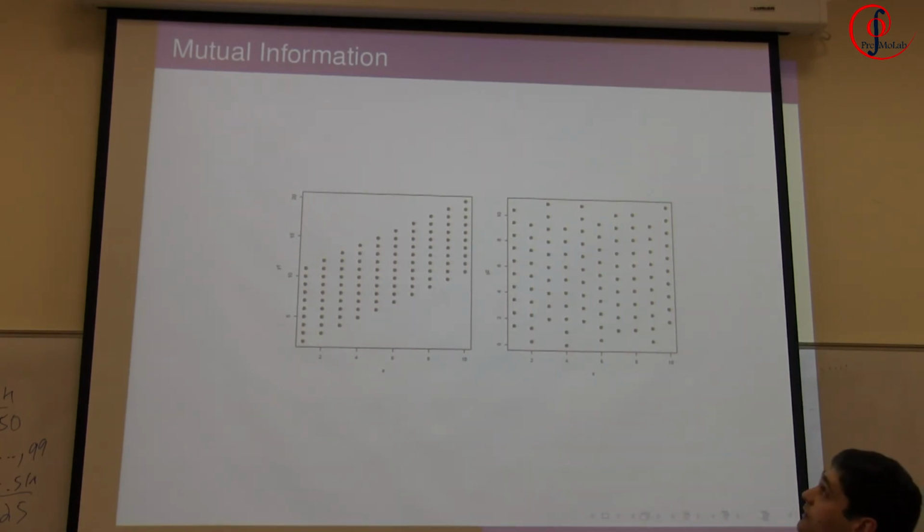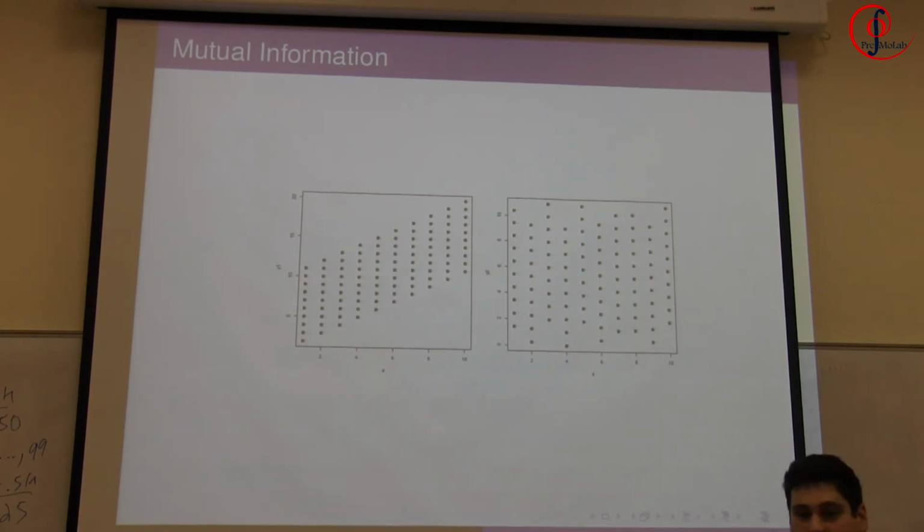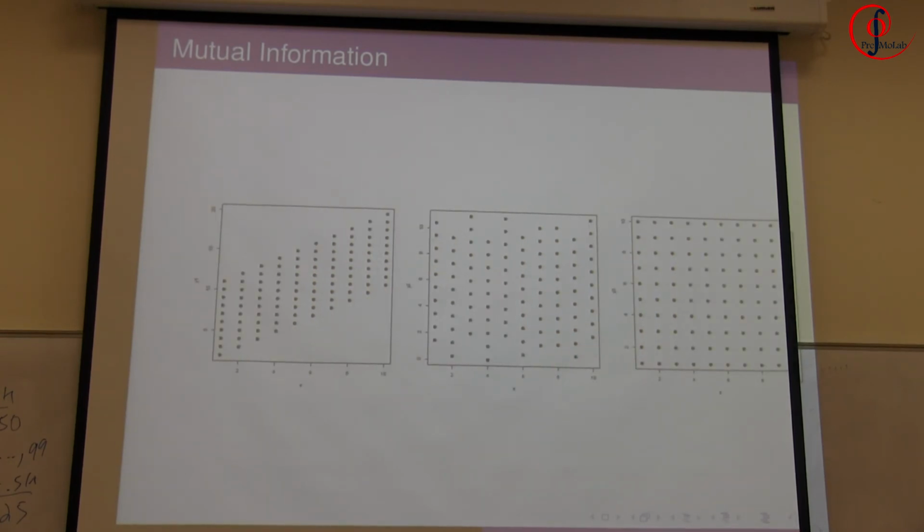Here, however, it's maybe less clear. Even when we look at it, it looks a little bit strange. We might say it doesn't look completely independent. There's certain things going on here, but on the other hand, there's a lot of spread. You might think maybe this could be independent, and certainly the correlation would be very small. But actually, it's not independent. Independence looks more like this third picture.